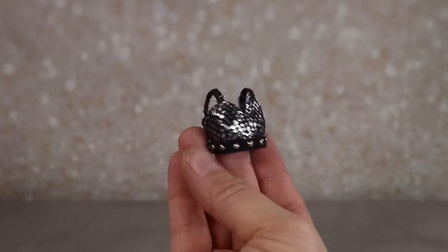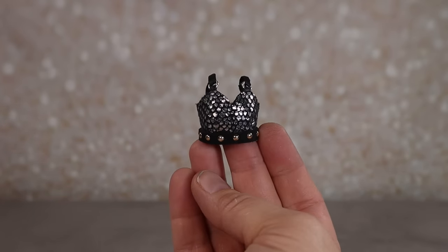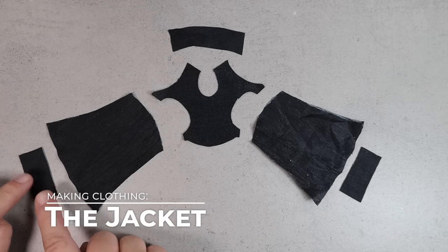I finished off the top with a studded pleather band, and it turned out so cute. I absolutely love it. The biggest headache of this project was the jacket. This pattern took me forever to make.